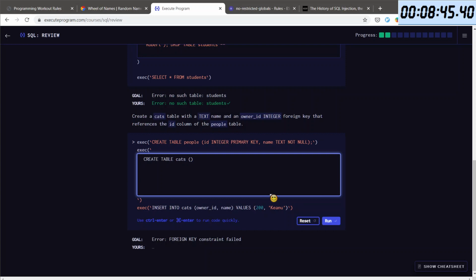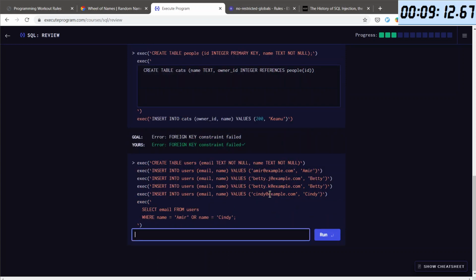One of them will be name, that is a text, and then we have an owner ID that is integer, and that references people ID, I think. Looks good to me. Good.